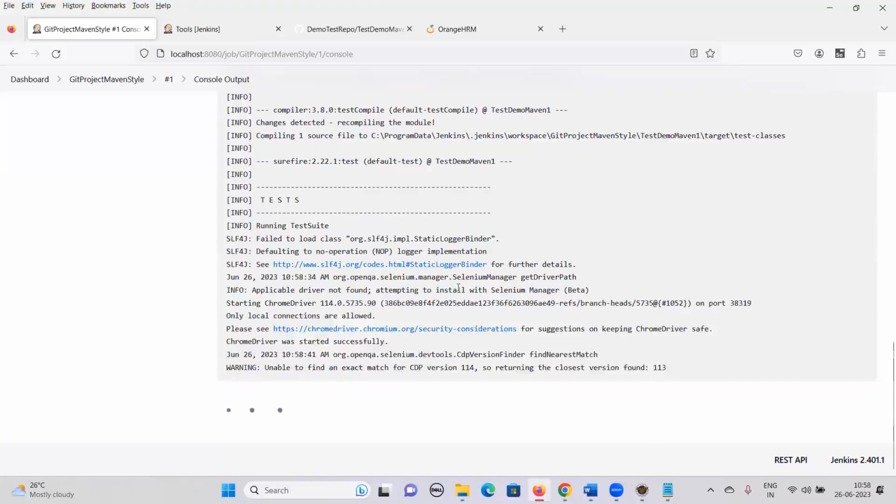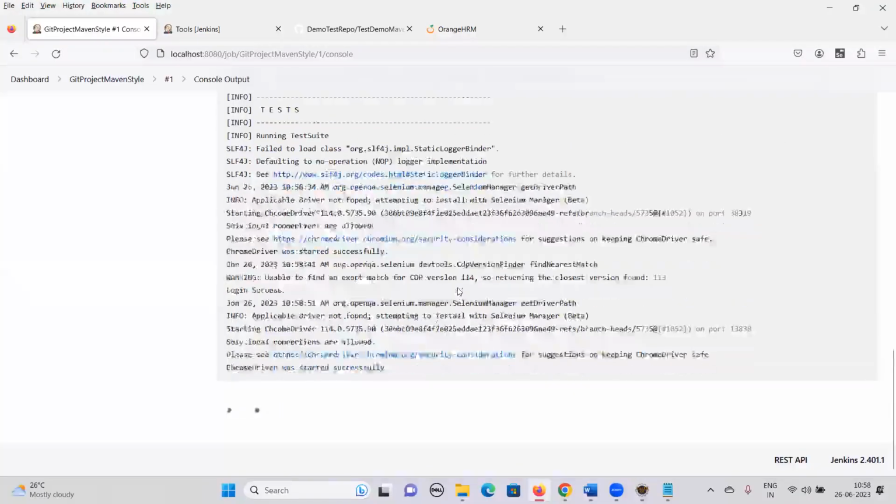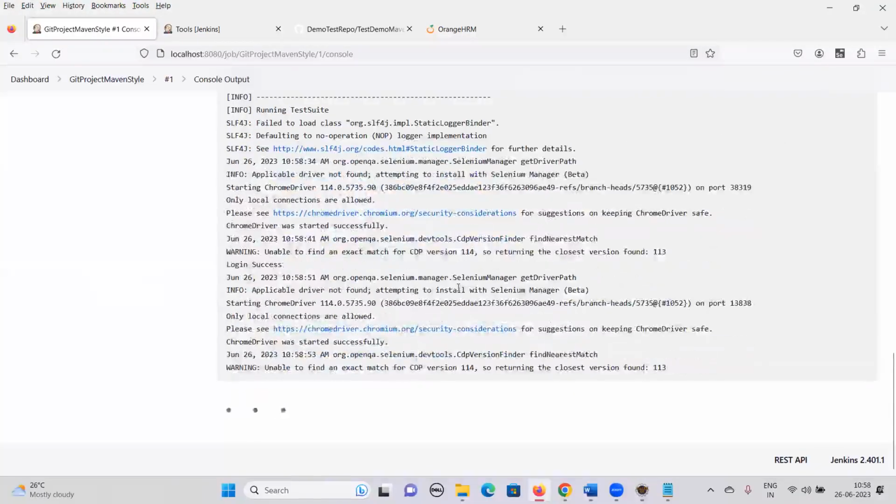See, Chrome driver was started successfully. Login success, another one is login failure. So one Chrome browser driver is closed, another one is open.